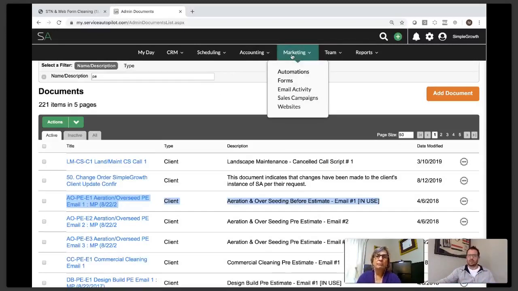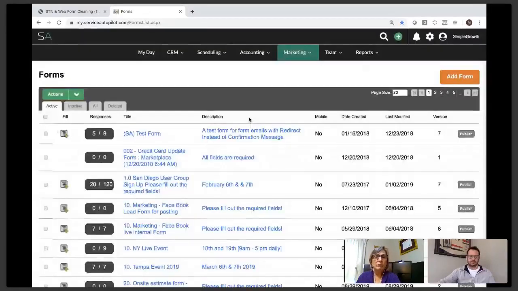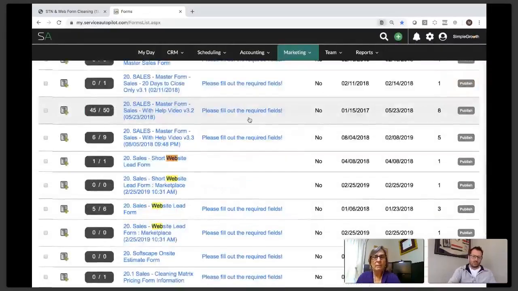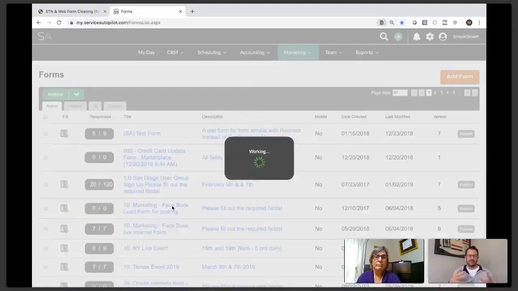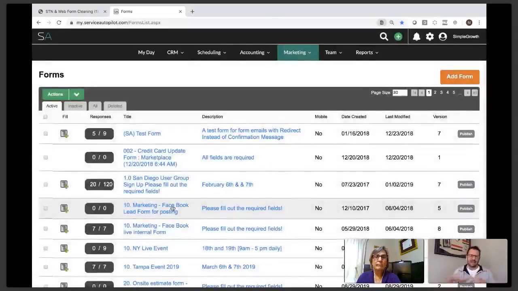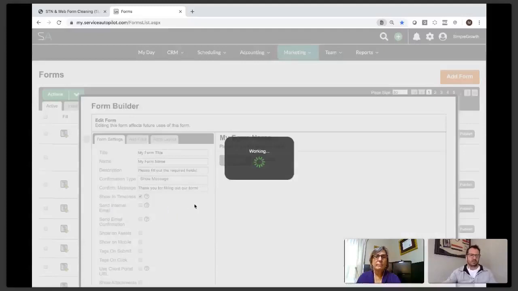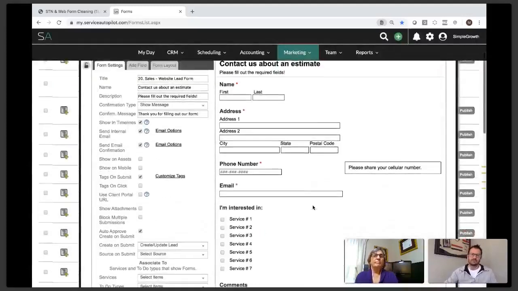Thank you. All right, so you're looking at marketing forms. You will not have as many options here, but obviously in our instance, we've got quite a few. What you're going to be doing is looking for the website lead form, and the publish is where we're going to find the HTML code. But before I do that, I'm going to pop this open and let Lori explain some of the functionality and what we're actually going to fill in for you, and some of the areas of maybe even some tag logic that we ask that you probably don't want to touch because we've already done it for you. Okay.